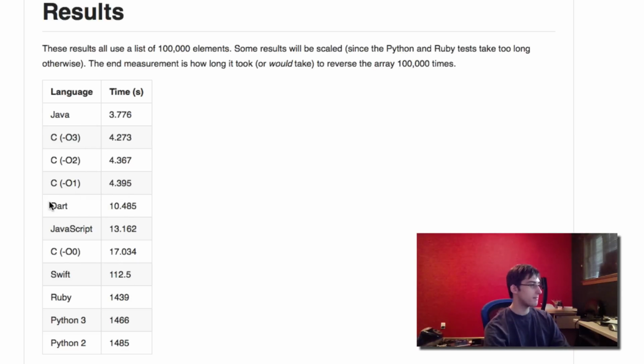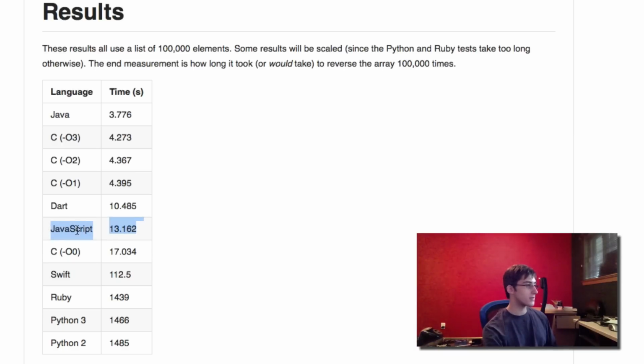So we have Java, C, then we have Dart and JavaScript. And Dart and JavaScript are almost neck and neck. Dart is moderately better. Something to know about Dart and JavaScript is I'm using V8 to run JavaScript, and I'm using the Dart VM to run Dart. These 2 engines were written by basically the same team at Google. So the reason why Dart is faster isn't that a better team wrote it or more money was put into it. It's actually just that because Dart has static typing and more structure, it is able to be made faster and more optimized. So that is why JavaScript is a little slower.